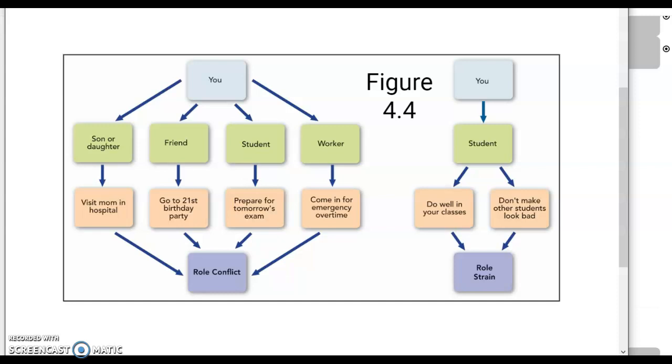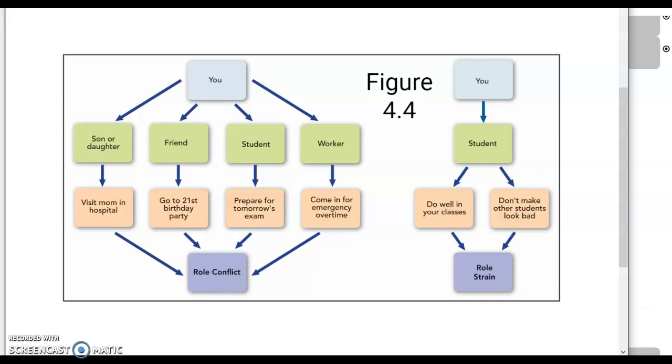So maybe you have a family member that's hospitalized. Maybe your friends want to get together. Oh, well, your teacher is giving an exam tomorrow. And then somebody couldn't come in for their shift. And so now work is calling you. And you start to feel all of these roles in your life with all of these expectations on you start to push in on you. They start to create stress. That is what we call role conflict. When multiple roles are expecting things of you, and it's sort of like you just don't have enough time in the day, that sort of thing.